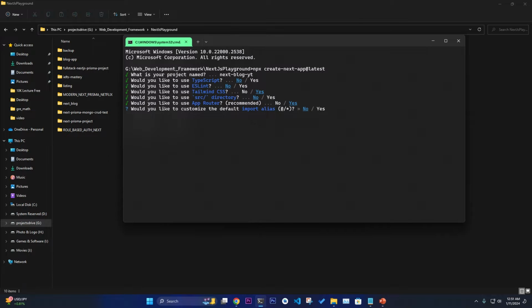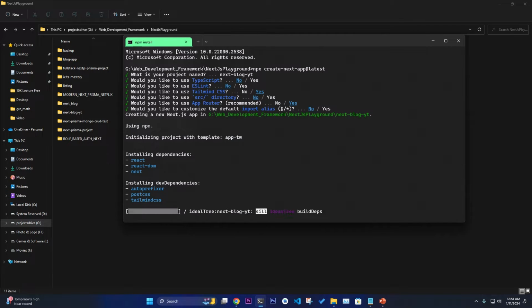And if you want to customize the default import aliases, and you don't want the long string of import paths, you can say yes. I just say the default, no, but you can use this.